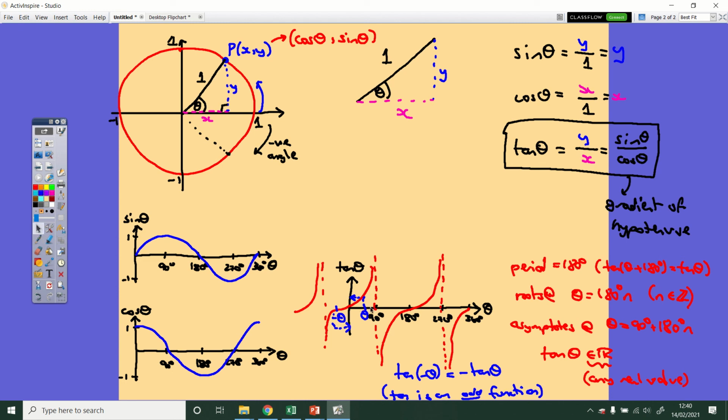Hopefully this is all still recap work, and some bits are maybe new as to talking about these things, but hopefully that gets you up to speed with the values of the graph.